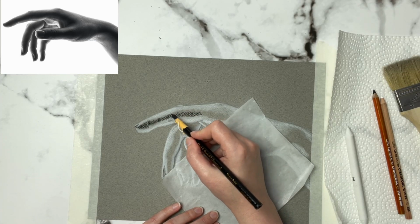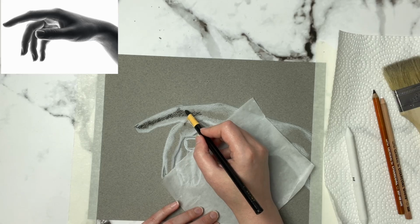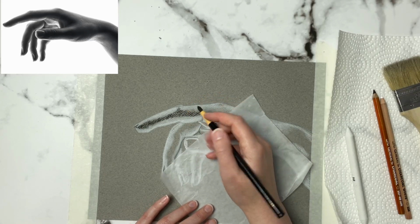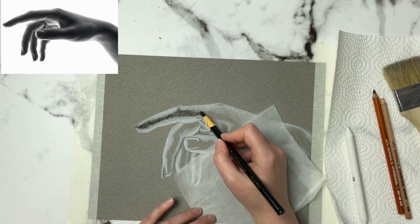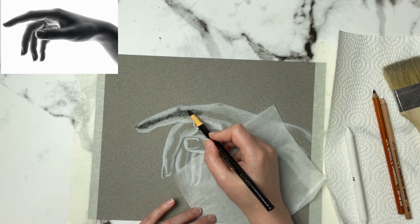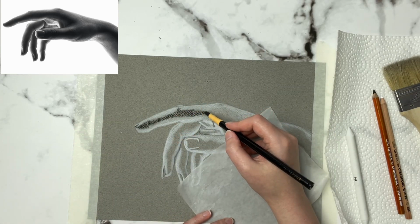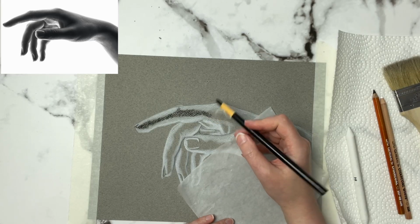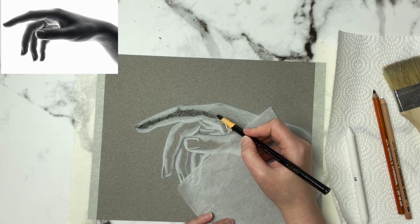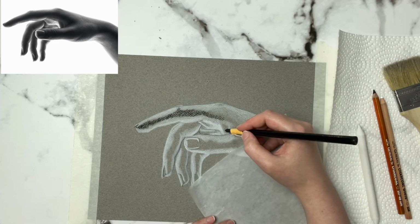But so far, I'm really liking this, and I think I might be doing more pieces like this, because if I did this in colored pencil, this would take a while, a piece this big. So that's why when I'm doing colored pencil or more slow mediums like that, I try to keep it smaller. But this might be really fun, and this might be fun to do some fur too. So let me know if you guys want to see that too.